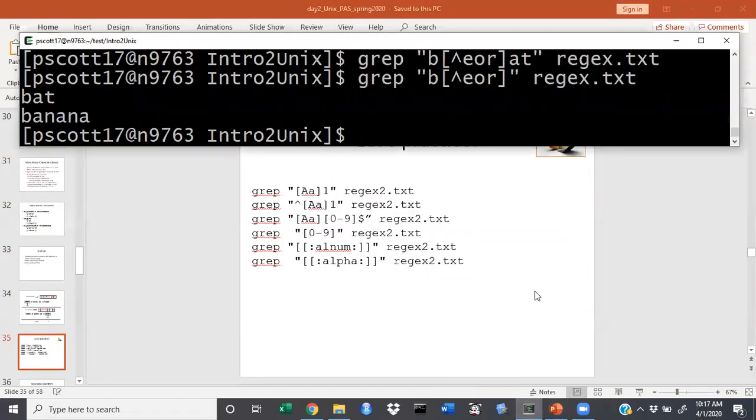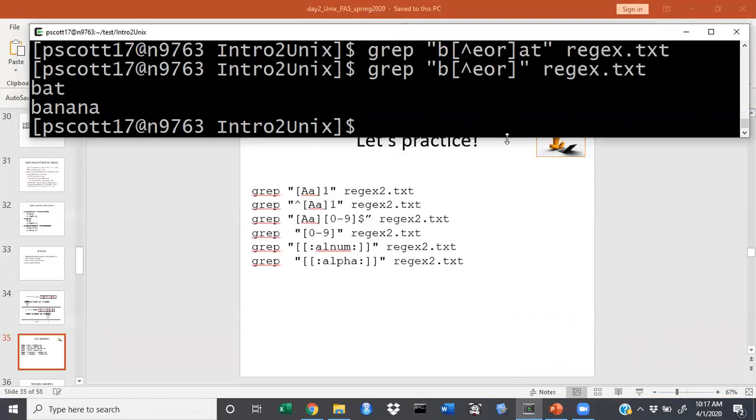And so we have a couple regular expression files, and we can verbalize or talk these through, just like I was saying. So for example, this first one, grep, and now my regular expression is coming inside the quotes again. You always have to do that. And I can have a character class, A in capital or lowercase, 1, will match any line that has an A, regardless of its case, followed by a 1. So we can check that out, make sure it works.